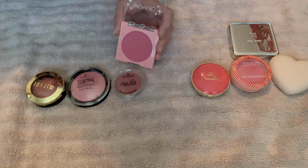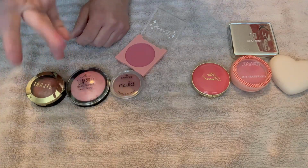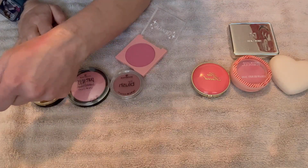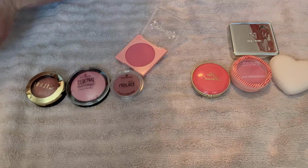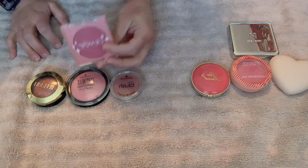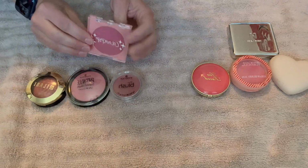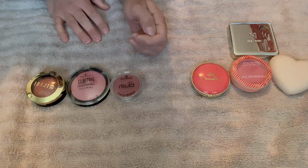Anyways, I digress. This is a really nice formula, so I am going to keep her. And the shade is slightly close to that one from Juvia's Place as well. But the formula, again, slightly different. It's hard to get a blush that's unique and has different colors than other blushes, right? I feel like a lot of blushes are the same colors. This one's almost the same color as the Sephora one as well. But I do like this one. Basic packaging, but also cute packaging. It's typical ColourPop packaging. I love their formulas. I love their eyeshadows. I feel like those just do not disappoint at all. So we're going to keep her for now. It's not one I pull for too often, but we will keep her and see how much I pull for her now. All right.